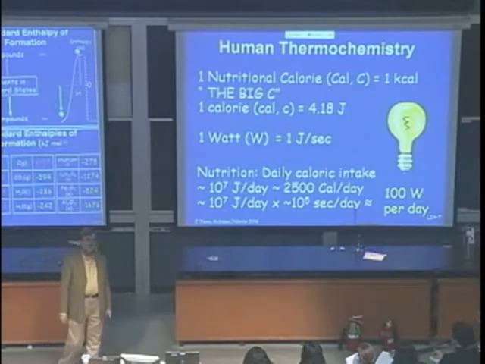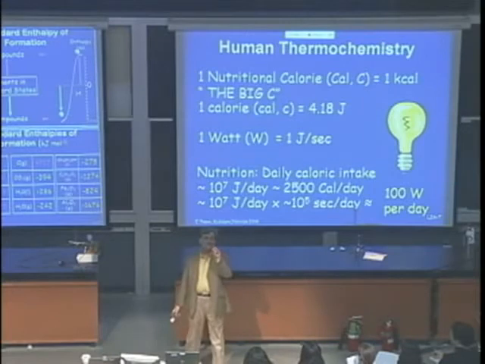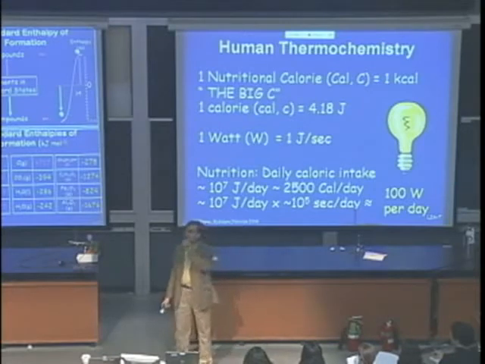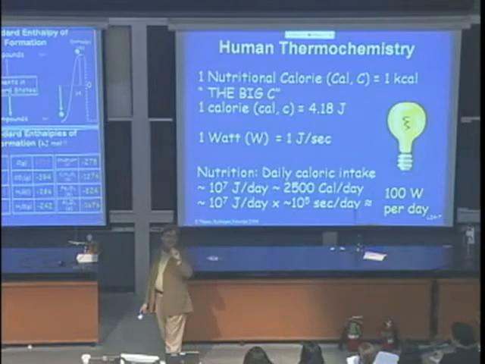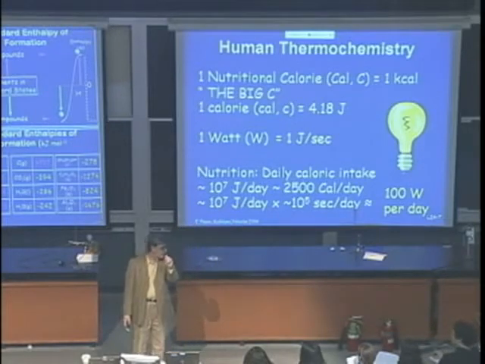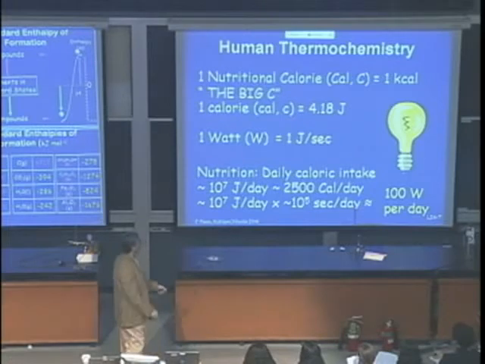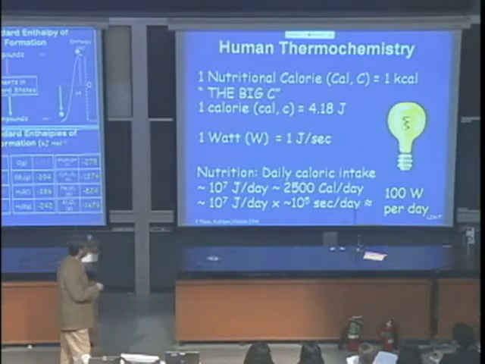But now you have these fluorescent light bulbs, even the screw-in fluorescent ones, and you see it's 13 watts. That's equivalent to a regular incandescent light bulb of 100 watts. So you use about 1/7 of the energy, okay? So go home and replace your light bulbs. So 100 watts per day, what does this mean?